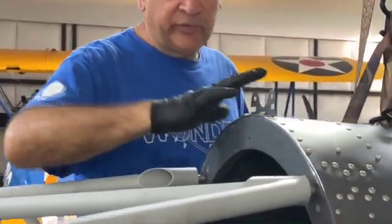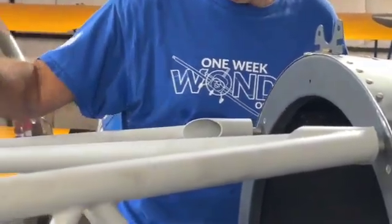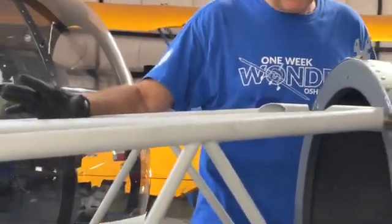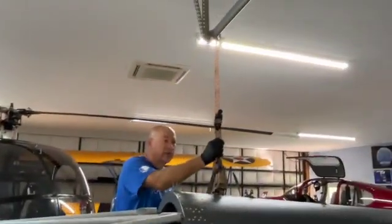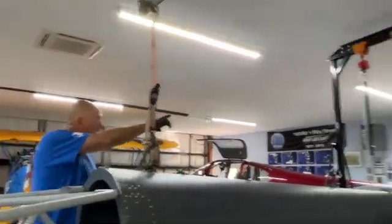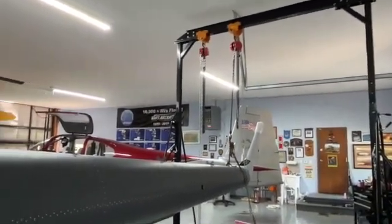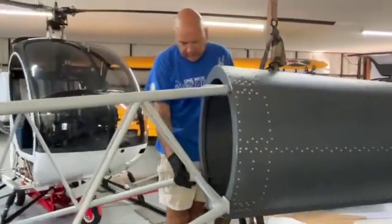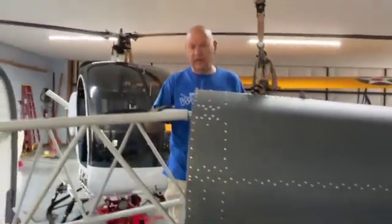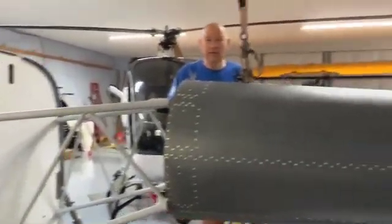And see here, the next step was to hang the tail cone. We managed to put the mount to the frame, the cabin, and luckily we had a garage door hoist, a garage door rail, and an A-frame at the other end to actually hold this level while we get it mounted to the tail cone. The bolts all lined up very nicely, and it's just a matter of tightening them up now to secure them. But this is huge, so pretty cool.